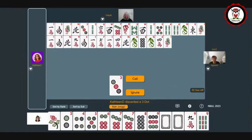Three dot. Okay, I need keepers. And nobody's exposed yet. No exposures. That's kind of interesting when that happens, I think. It limits our potential for Joker exchange. Everybody plays concealed.